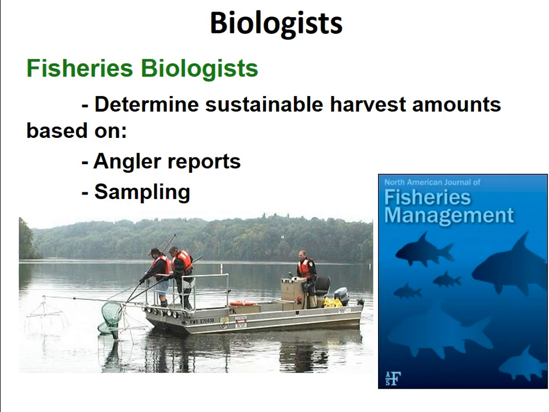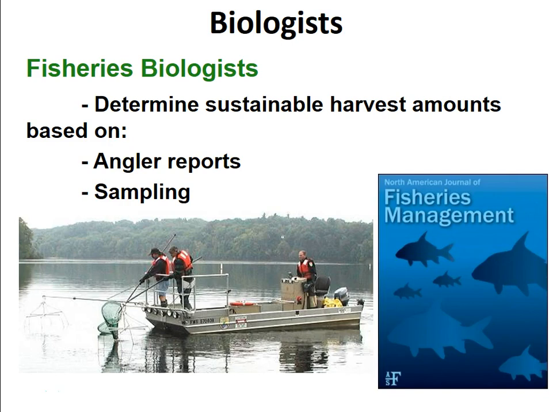Also, the biologists do a lot of sampling themselves. In this image here, we see they're doing something called electrofishing, where they have a generator that's attached to two large electrodes on the front of the boat, which drop into the water and create an electrical current through the water, which will temporarily stun any fish that get in between those electrodes. They'll float to the top.